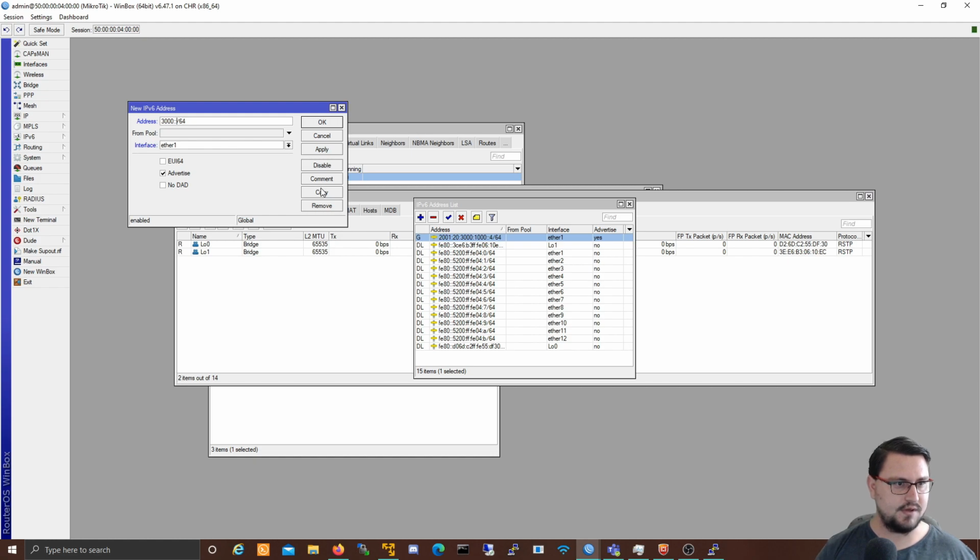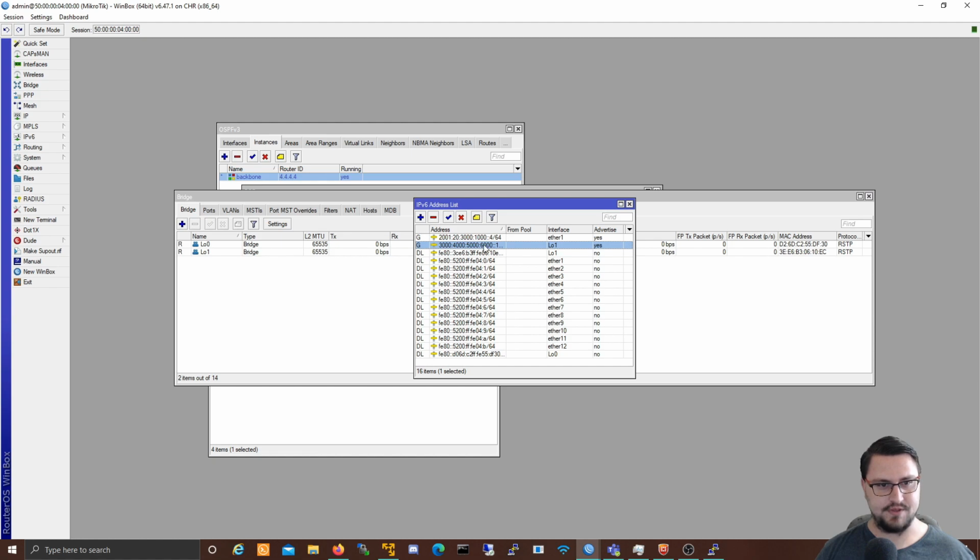Let's just make this 3000 and put that on LO1. Going to apply that. Actually, let's extend that so people can have a better look. So 4000, 5000, 6000, and these two colons just basically means they're a bunch of zeros. So let's apply that, and now we've got this address.